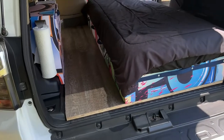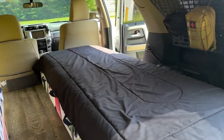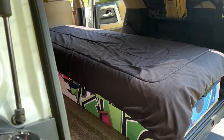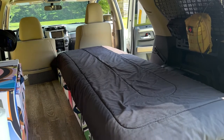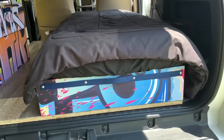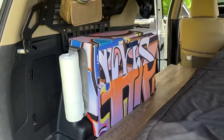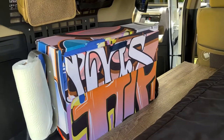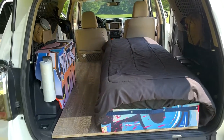All right, so here it is in all its glory. It's very basic. This is how it sits most of the time. I leave the bed in this position. I might have to push the seat forward just a little bit so I can go to sleep. The pillow is also in the front. That's why there's no pillow back here. It's just a very basic design. And then I also made a little side cabinet. Let me take the bed out so you can see exactly what it all entails.